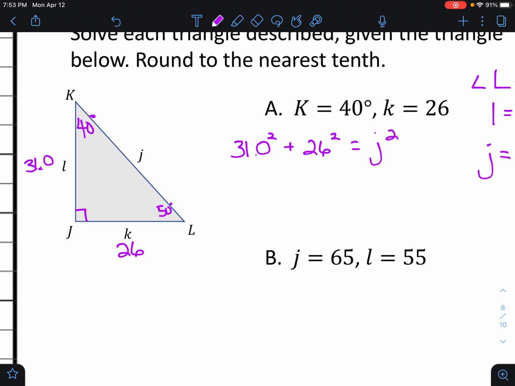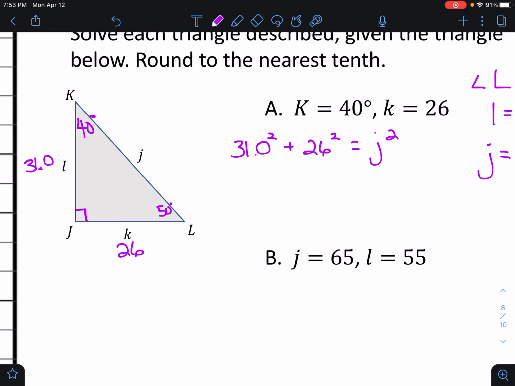So again, cool. So now let me erase this stuff. All right, so now they say, well, what about if you're given just a couple of side lengths and you need to solve? So same kind of triangle. I'm just going to use the same triangle here. But now they're saying this side length is 65. This is 55. And you need to find everything that's missing. And again, you're given that J is the 90-degree angle.